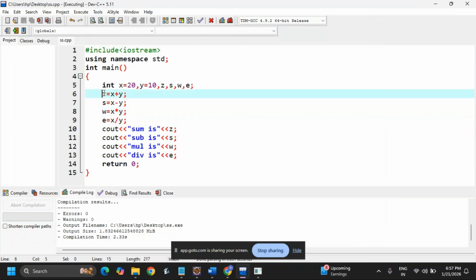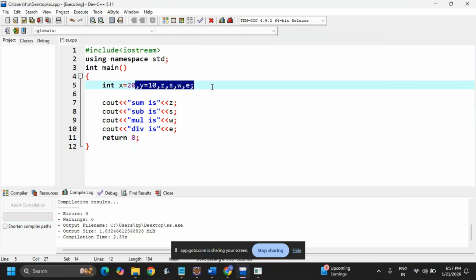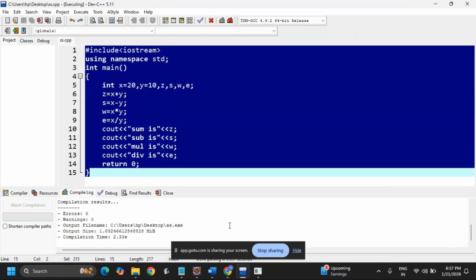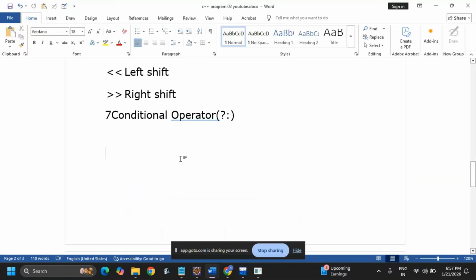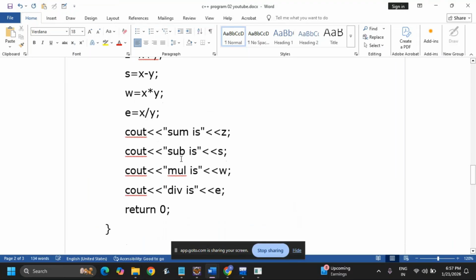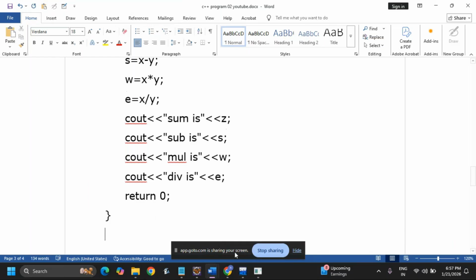Next, I'm copying this into the file; because of the same programs, I'll share the same file with you. Next step.